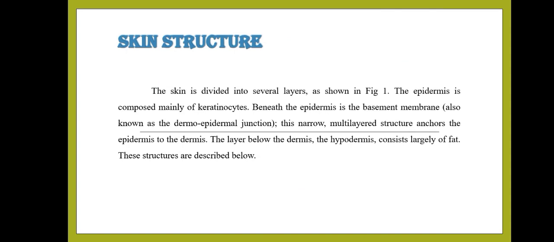Skin structure. The skin is divided into several layers, as shown in Figure 1. The epidermis is composed mainly of keratinocytes. Beneath the epidermis is the basement membrane, also known as the dermo-epidermal junction. This narrow, multilayered structure anchors the epidermis to the dermis. The layer below the dermis, the hypodermis, consists largely of fat.